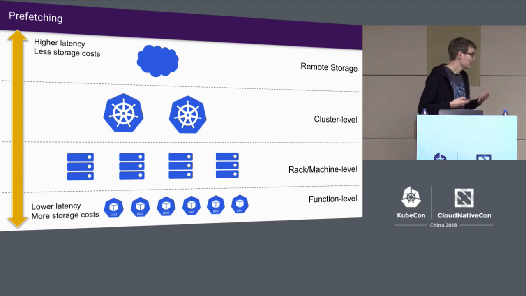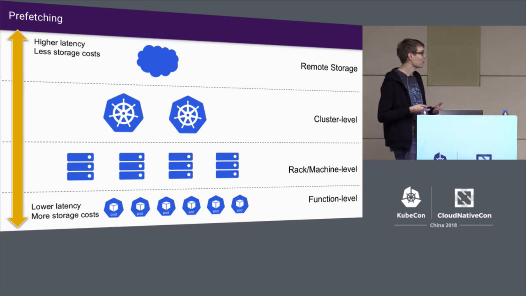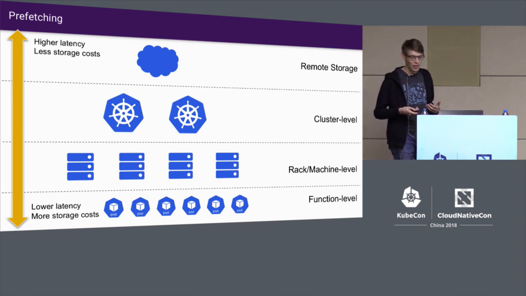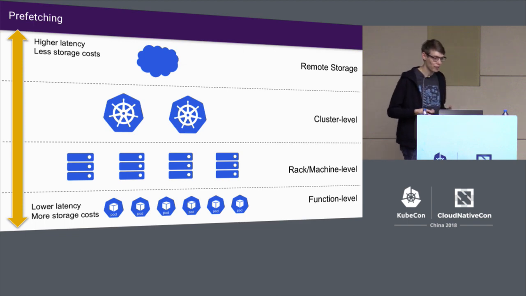And this, of course, again, is a trade-off. If you go for the most extreme way of caching your functions everywhere, you're pretty sure that the cost of transferring this function to the runtime is very minimal. But of course, you are incurring a lot of storage costs, because you're caching everything everywhere. And of course, the opposite is also the other side of the trade-off, where you save on the caching costs, but you pay for it with a higher latency in some cases.